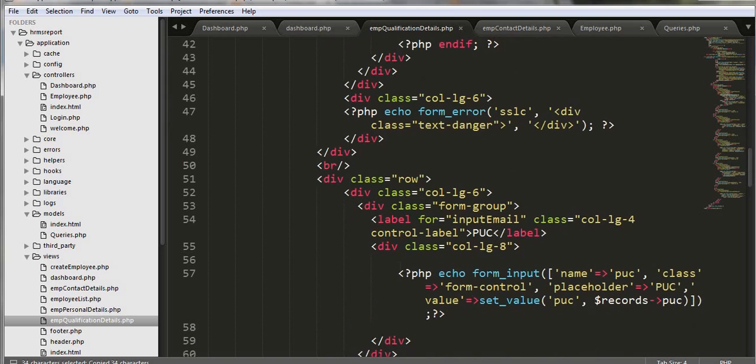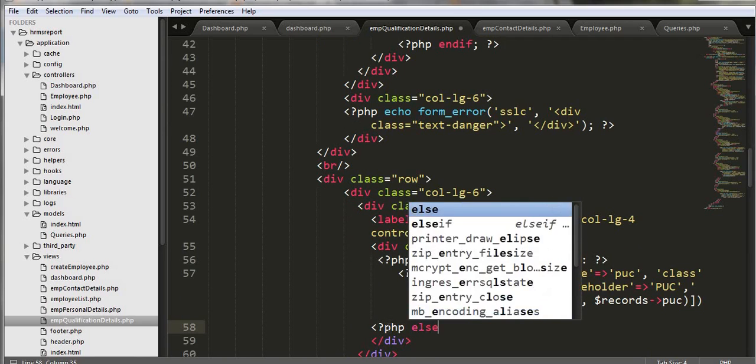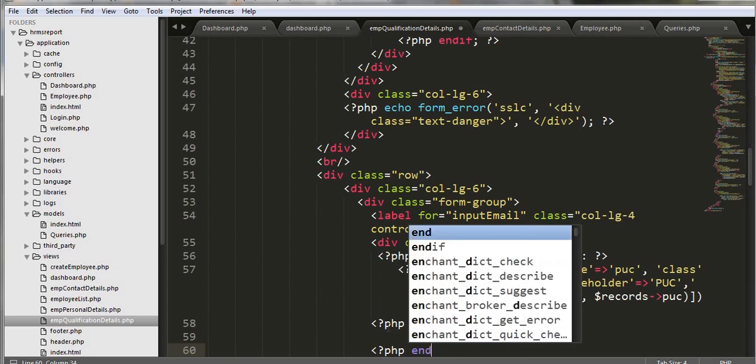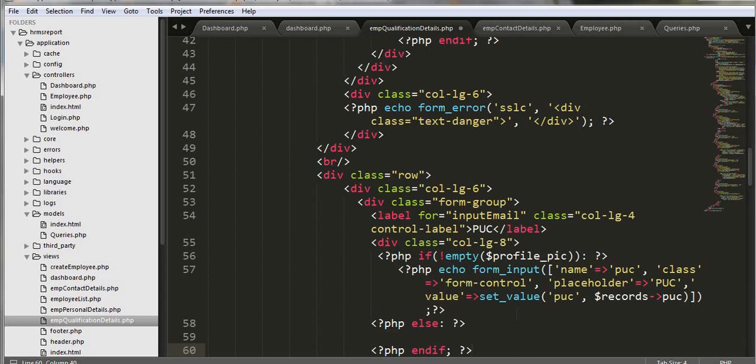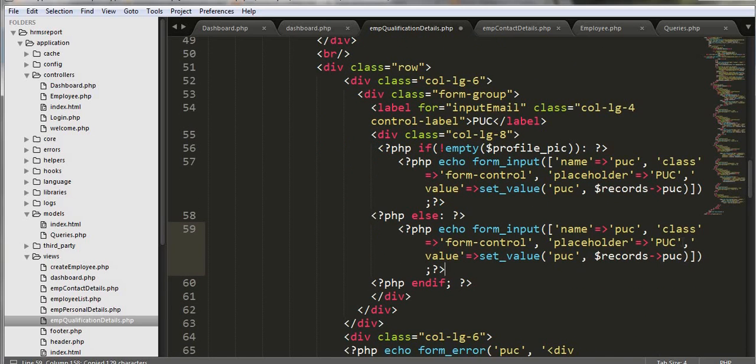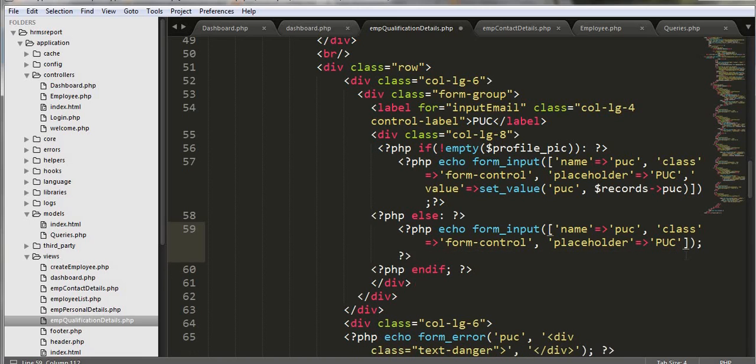Copy, paste it here and put an else condition, and if, copy this and paste it here again and remove this one.